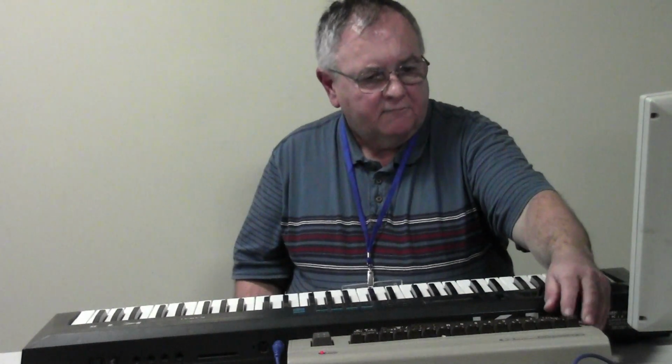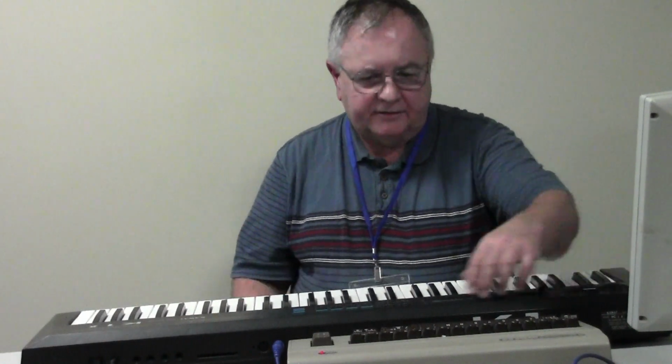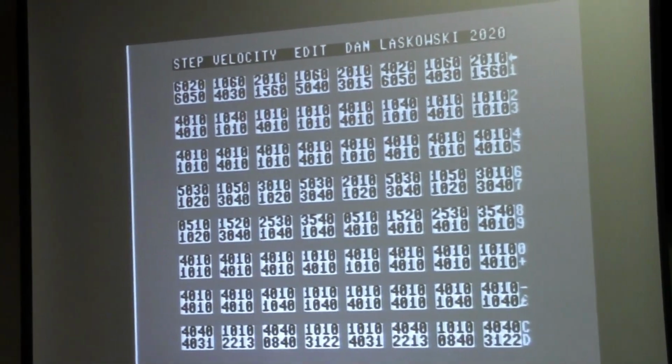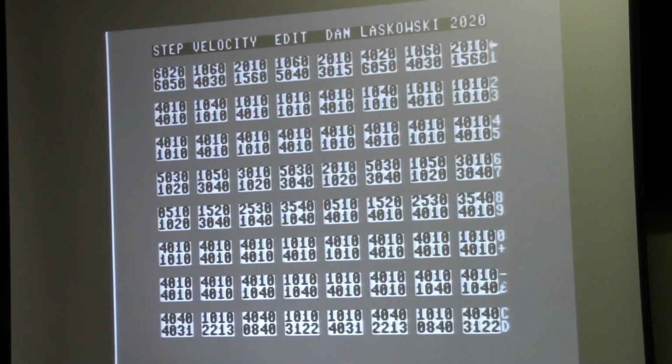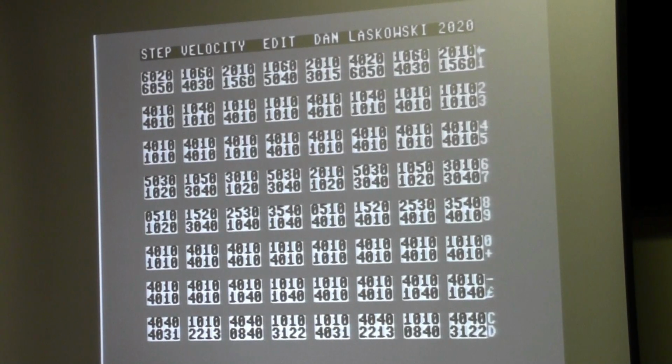Okay. So as I said, the biggest thing that I've added is the step editor, to do editing this way. And the other thing I realized: if you look at the screen here, I wanted to utilize all 256 bytes for these sequences. Now, what happens if you stick an end tag at the end of this? That's an end tag. That says the end of the loop. If you stick an end tag at the end, now you don't have 16. You have 15.